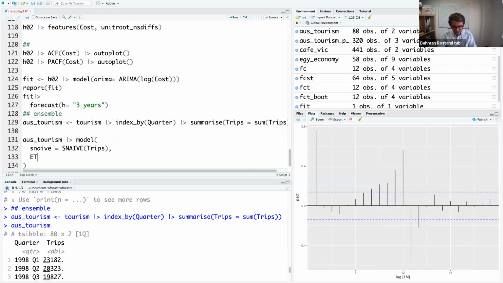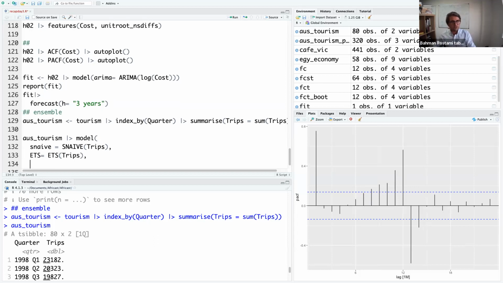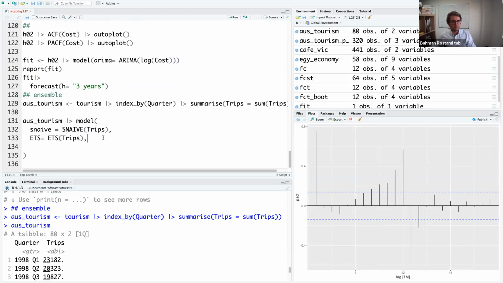Then I will use an ETS as well. And then I would use an ARIMA as well.